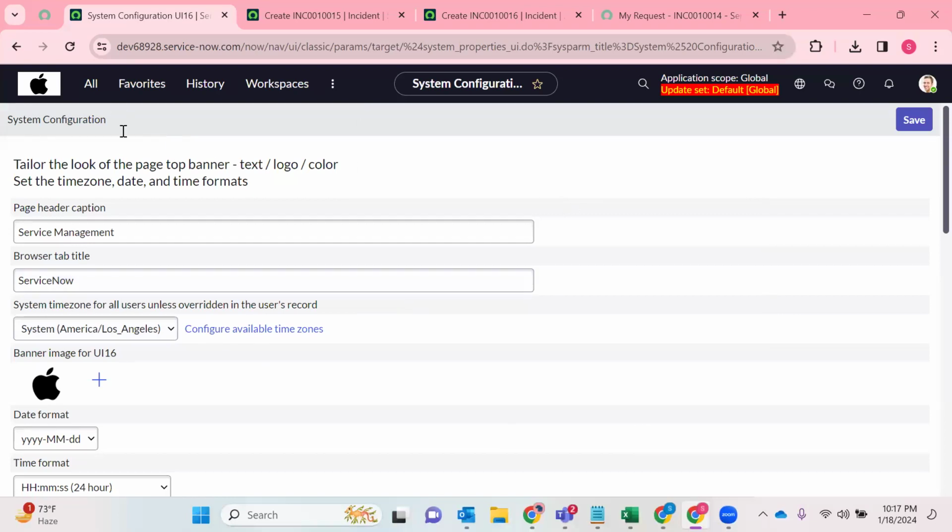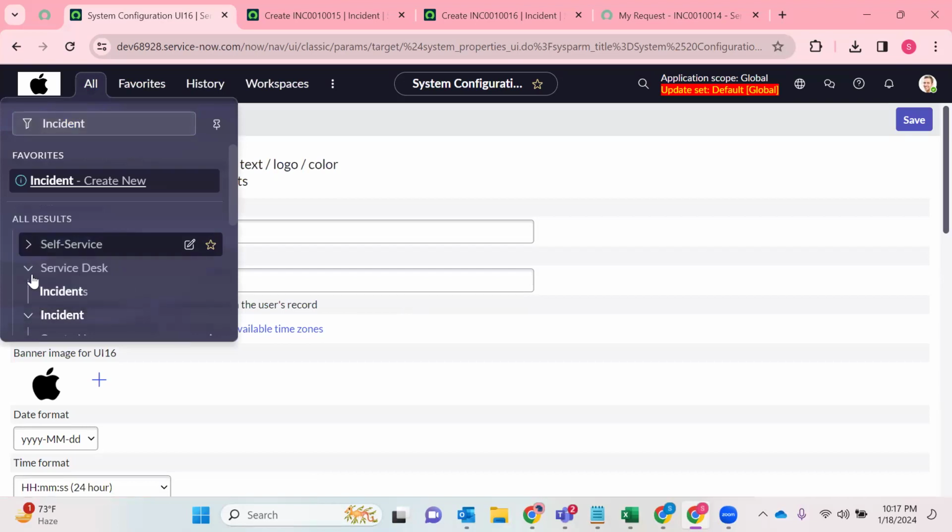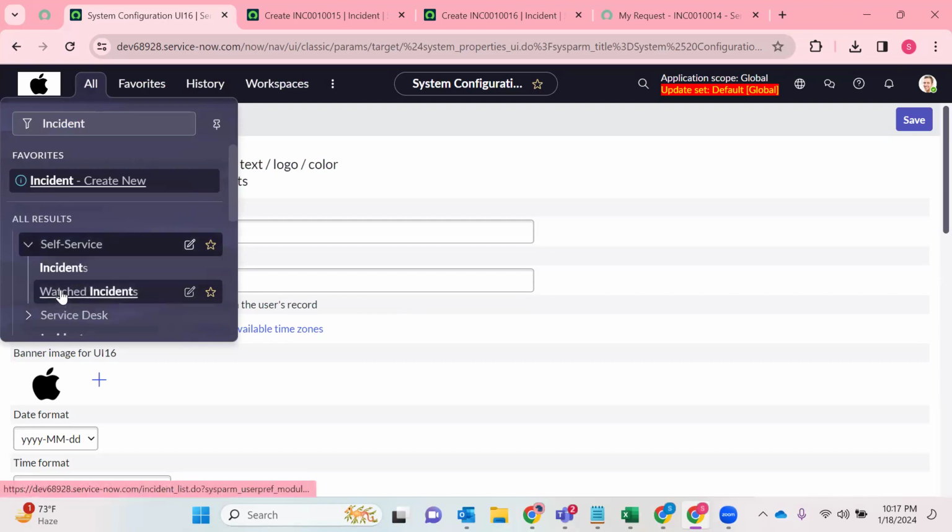That's the reason you will find many menus and modules. What is a menu here? What is a module here? How can we create our own? Here, Self-Service is a menu. When you expand it, it will have modules. So you can also have your own menus and modules and customize them.